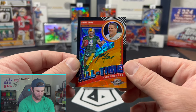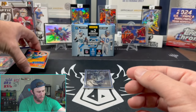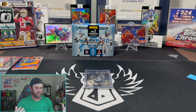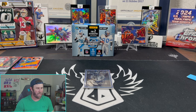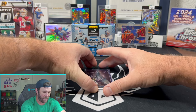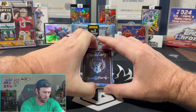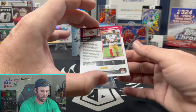One of the reasons this product is cool is the veteran checklist. I'm going to do my due diligence tonight and make sure I know a little bit more about the product. I like to come in a bit surprised, and then dive in and get a lot of intel afterward. I've heard the checklist for vets in this product is insane, and a Brett Favre out of 15 is pretty nutty.